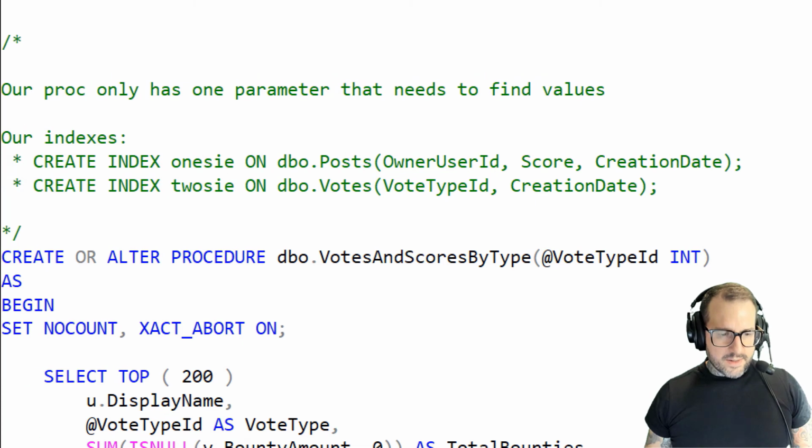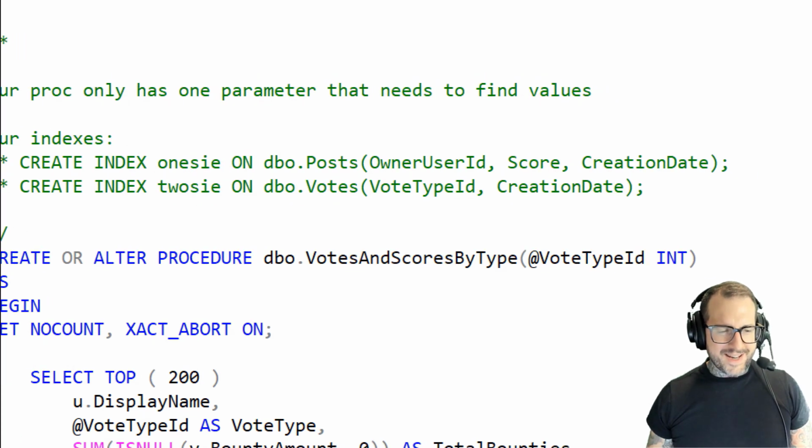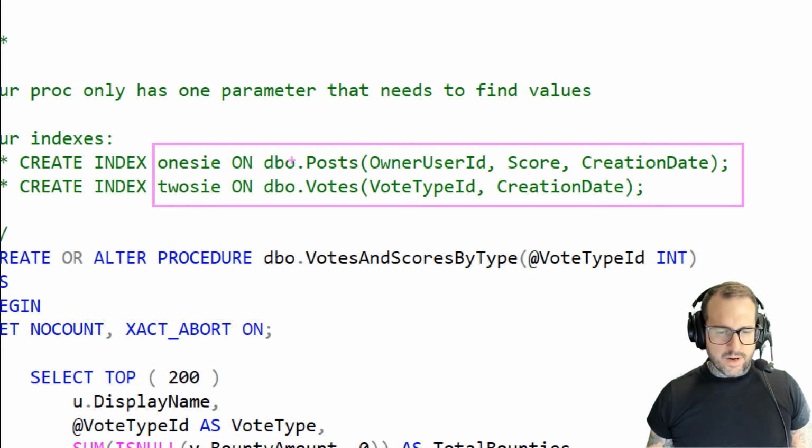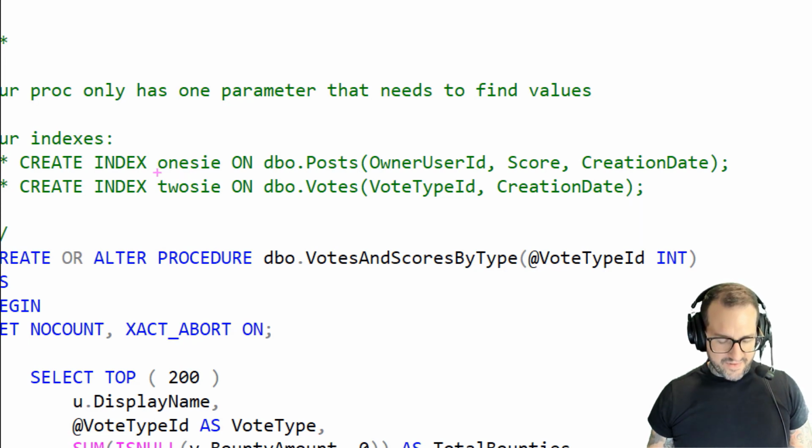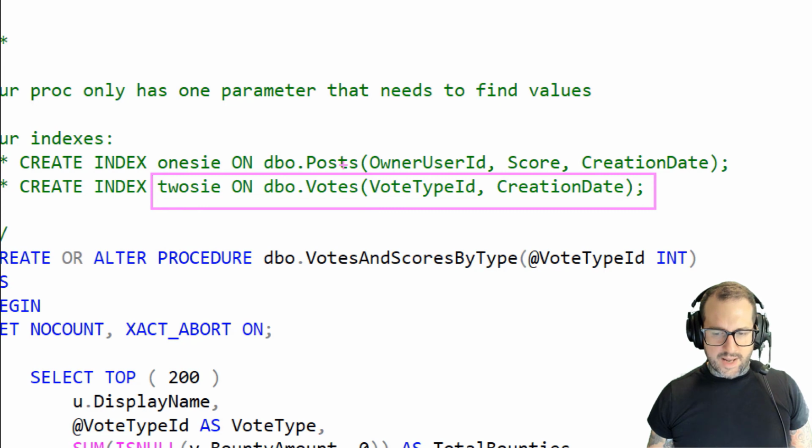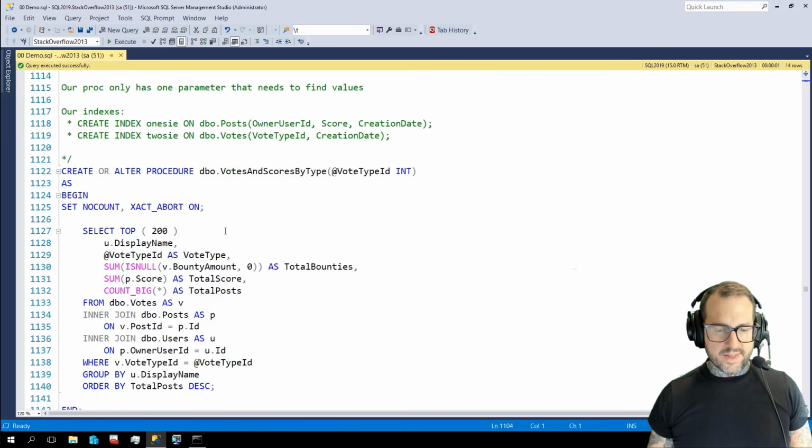So we have these indexes for our procedure right now. We have onesie and twosie. We know onesie from earlier on the posts table, and now we finally get to meet twosie on the votes table, which is on vote type ID and creation date. Good stuff.